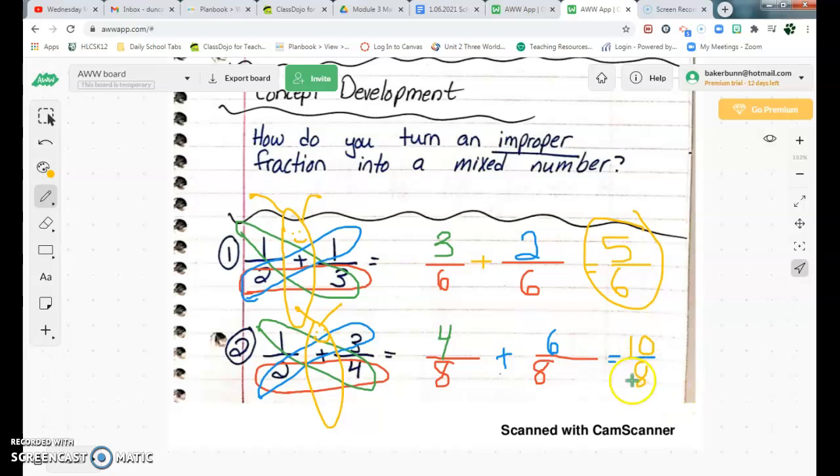Well, we're running into the problem that I told you we were going to have up here. We now have an improper fraction where our numerator is larger than our denominator. So we need to convert this into a mixed number. So we need to ask ourselves, how many times can 8 go into 10? Well, 8 can go into 10 1 time. And there's 2 left over because one group of 8 is 8. And if you count up from 8 to 10, you're going to get 9, 10. So I'm going to get 1 and 2/8.